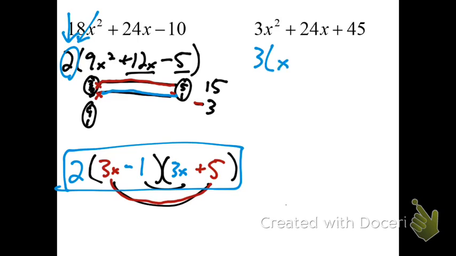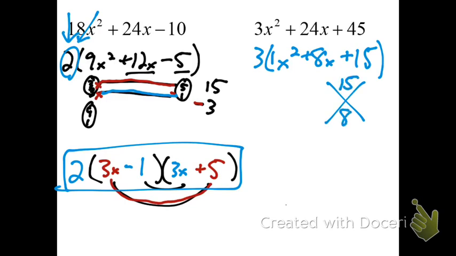When you do that, you're left with x squared plus 8x plus 15. Meaning, now, since that is a 1 right there, we can use the x method on this. And what are two numbers that multiply to 15 and add up to 8? Well, that's a great question, Mr. Byrne. I would say maybe 3 and 5. And Mr. Byrne, you're correct. So we have x plus 3, and we have x plus 5.